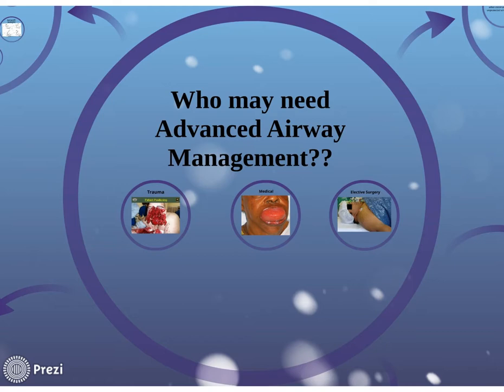Okay, so you're going to see quite a few morbidly obese patients. You probably are going to see as many of them as anything as far as difficult airways. And not all morbidly obese people have problems with their airway. It's an assumption that I make, and you know what they say about assumptions. I'm not going to say it out loud, but you know what they say. But I would say, generally speaking, someone that has a larger BMI, I'm already thinking in my head what alternate technique I'm going to use because they're probably going to be challenging. They may not be. They may not be at all.